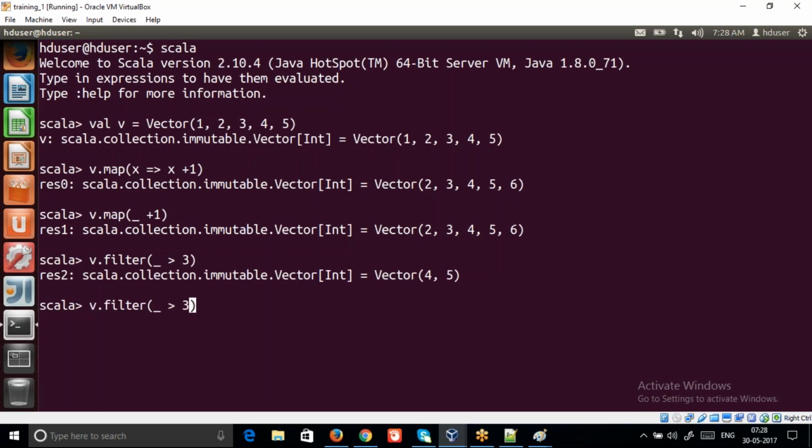In a similar fashion, I can also do the reduce here. So these same operations remain here.